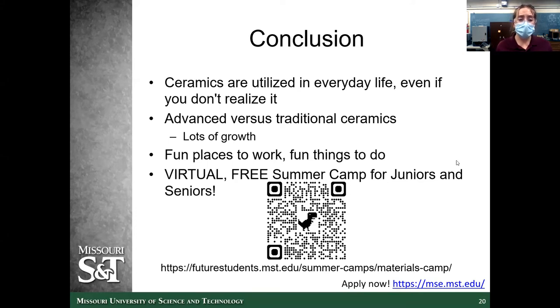I did not tour any other engineering schools — I came to S&T and fell in love with it immediately. I really enjoyed the campus, the location, and everything it had to offer. Ceramics is only offered at two universities in the nation at the undergraduate level, so if you're interested in ceramics, you're really limited on options. But S&T is a really great place with great professors and great atmosphere.